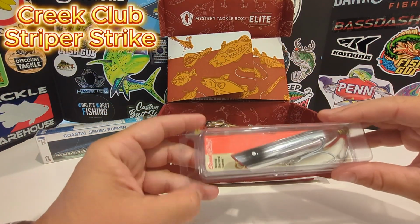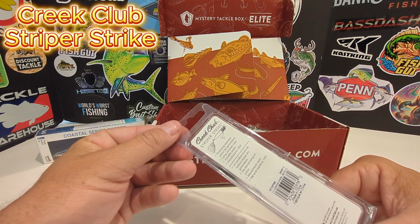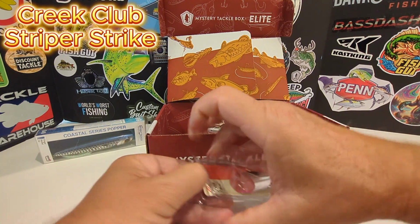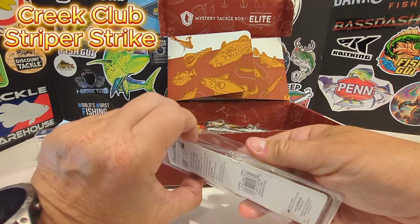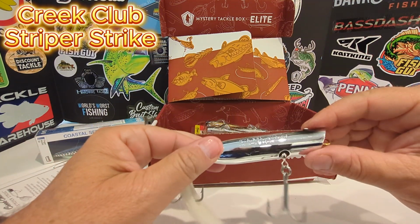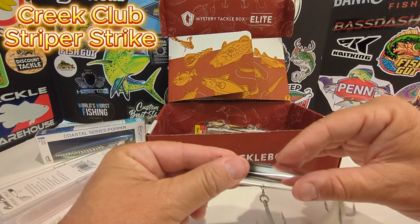Another popper. We went popper. This one is called Creek Chub World Record Lures, Striper Strike. This is made for stripers. Now, stripers are in our area, they're hard to catch. I'll tell you that. One time I remember going up to a lake called Lake San Antonio back in the day, and they had a ton of stripers. Then the lake pretty much went dry. And this one's interesting. A little bit smaller popper than the other one. I guess the stripers can read. Kind of an interesting bait. Also chrome. It's all chrome. It's got treble hooks, saltwater treble hooks.